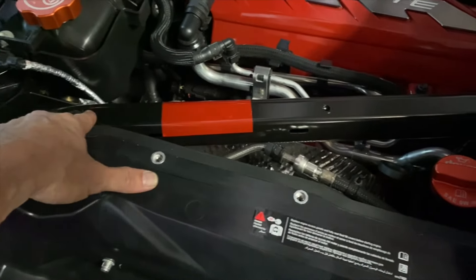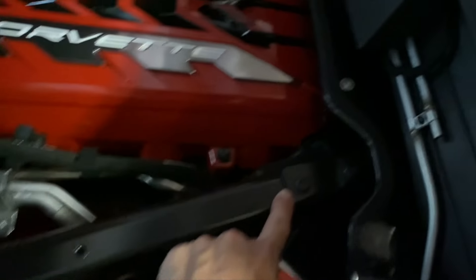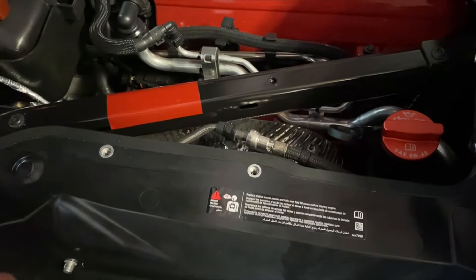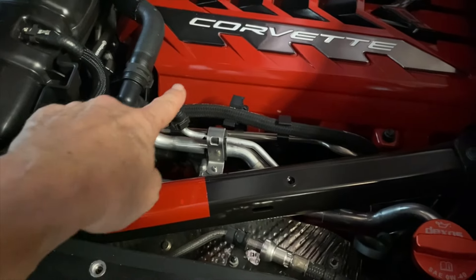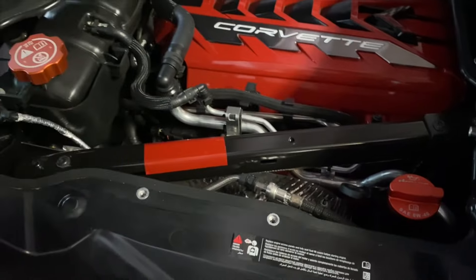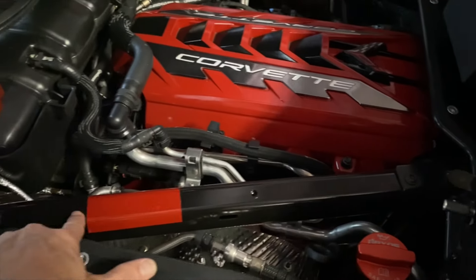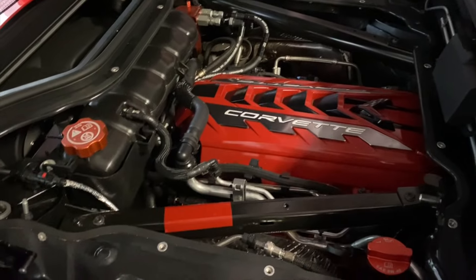What I'm going to do is put a strip of this all the way across to that bracket, and it'll just add a little bit of flare. Now it's a bright red, but when you put it on it actually darkens up and looks almost identical to the engine red — similar to an edge red. I also have some vinyl decaling letters that say Corvette or Stingray that I might put on there to dress up the engine bay a little bit.